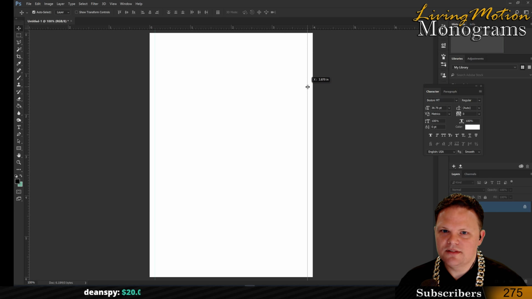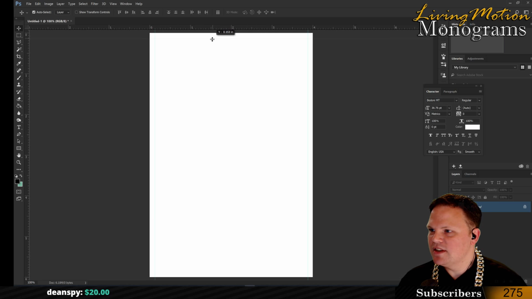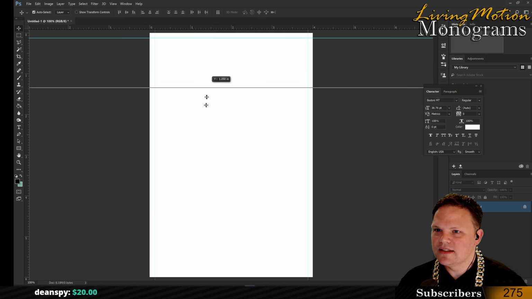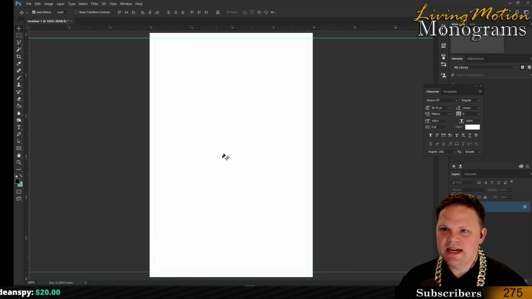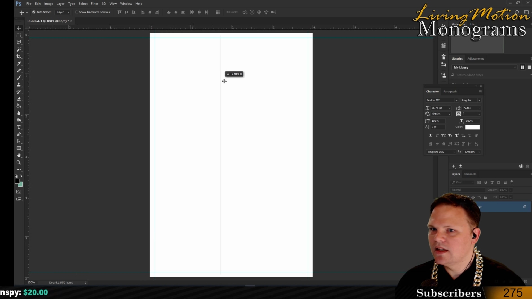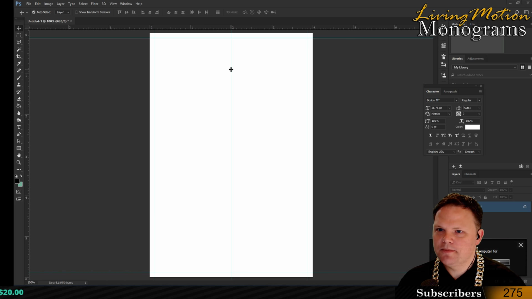This is kind of our safe area, but since we're doing borderless printing, this just gives me a little eye guidance on how far I want to take things. It's okay to go over these lines, and then I usually always do one right at 2, which is our center point. And then from 2, we're going to take like an 1/8 inch off each side.